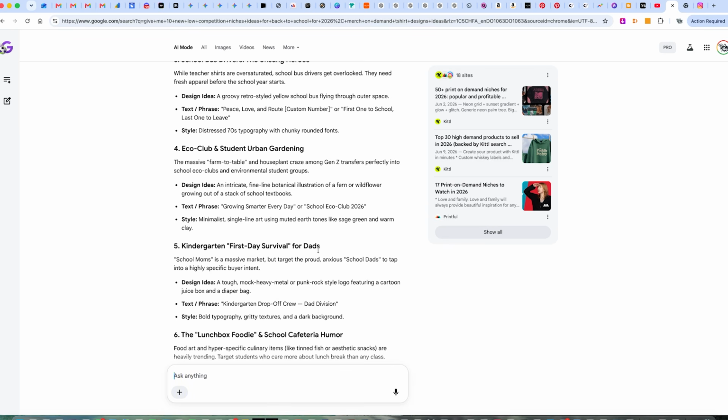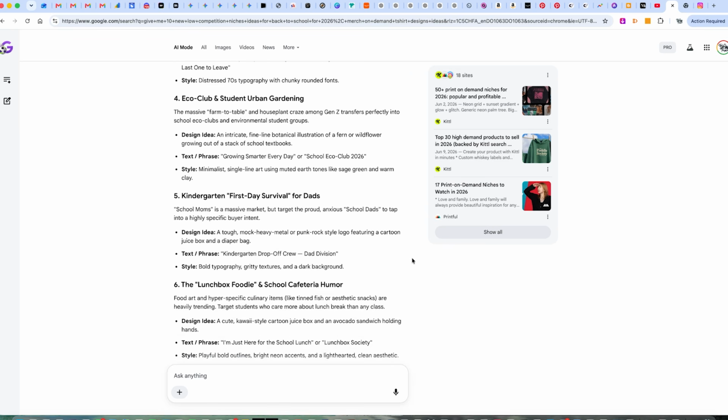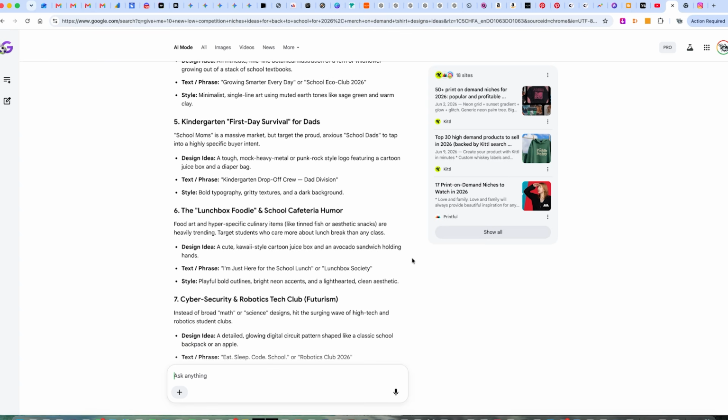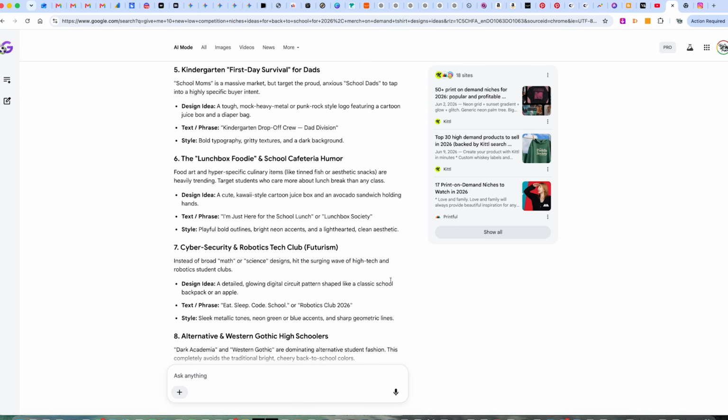This is specific for dads that take the kids to kindergarten, which is a very special occasion for them. Also school cafeteria. These are very specific, and this has been very useful for me in the last month, okay?